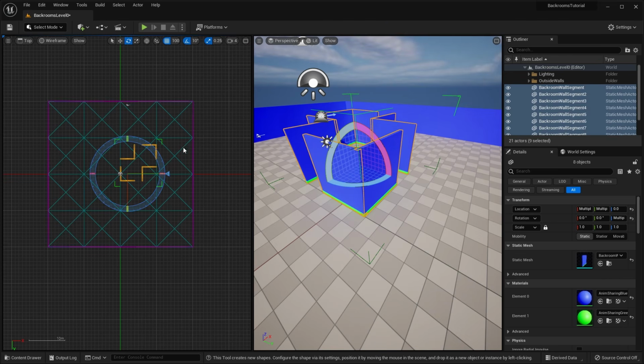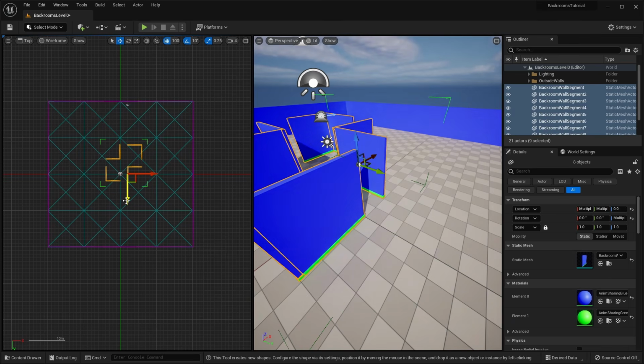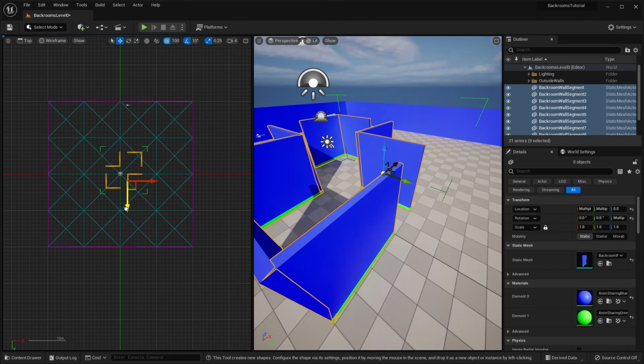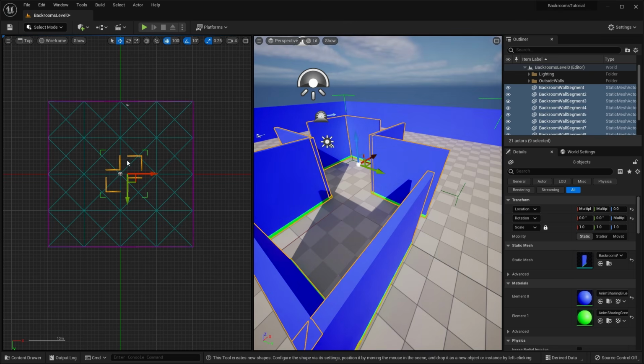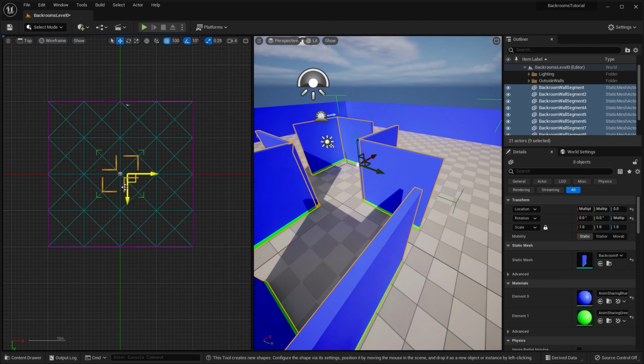And I'm going to start off by placing it roughly in the center. So press your W key on your keyboard to get the move tool. I'm not using Alt because I don't want to duplicate at the moment. All I want to do is move it so it's roughly in the center of something like that. So you can see that this center point here is roughly between those 2 corner points. So now I've got these segments in the center.